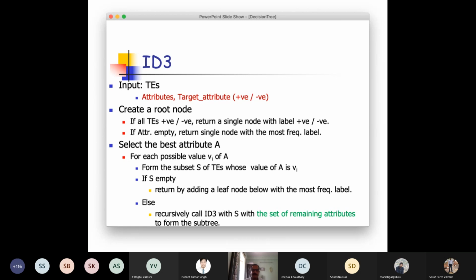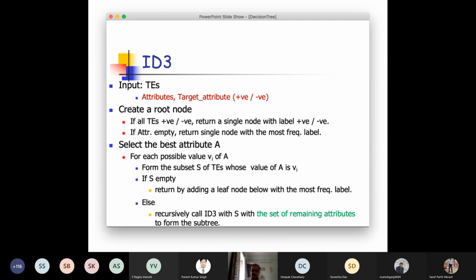What I have highlighted here, as I mentioned earlier also, is that in your tree formation process, in a particular path, when you are going to expand a node, you should only choose the remaining set of attributes as your candidate attributes. This is true because you are considering attributes with discrete values only. So this ID3 algorithm, in this form, is applied only with an attribute set which has discrete values.